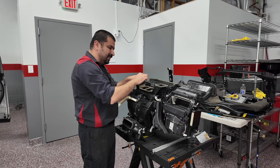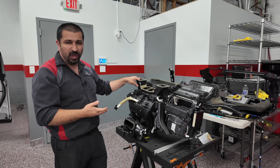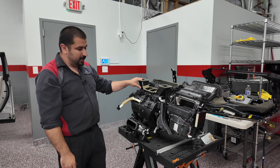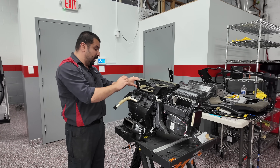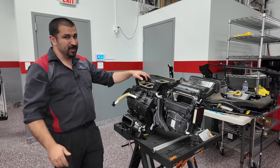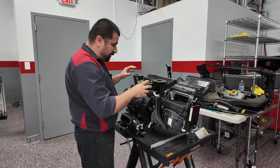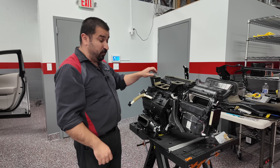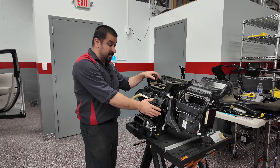Here are the takeaways and some precautions: be very careful about dropping things into the defrost vent or any vent. You do not know how fragile these doors are — they are not strong at all. If you drop something in there and the servo tries to move against it, you're going to break a door. Disassembling this entire unit is not a simple task because they were not supposed to be disassembled. We don't experiment — this will be fixed 100%, without doubts, without experimentation. That's why we decided to replace the whole HVAC box.